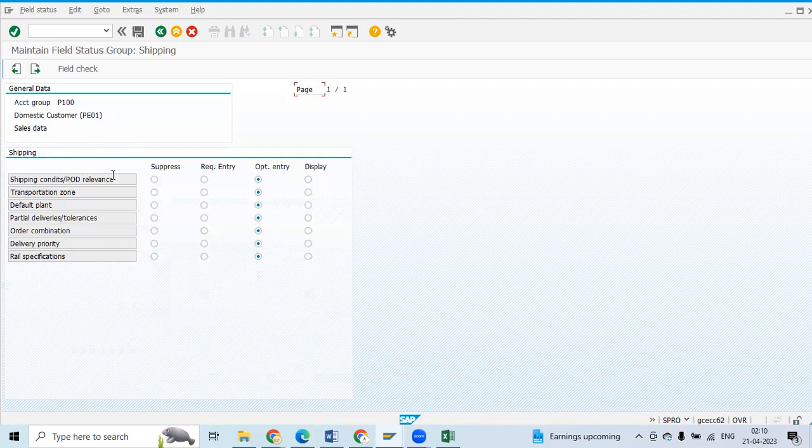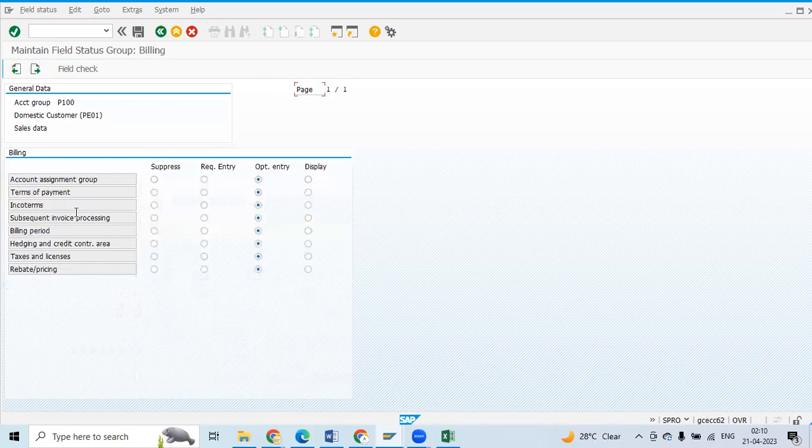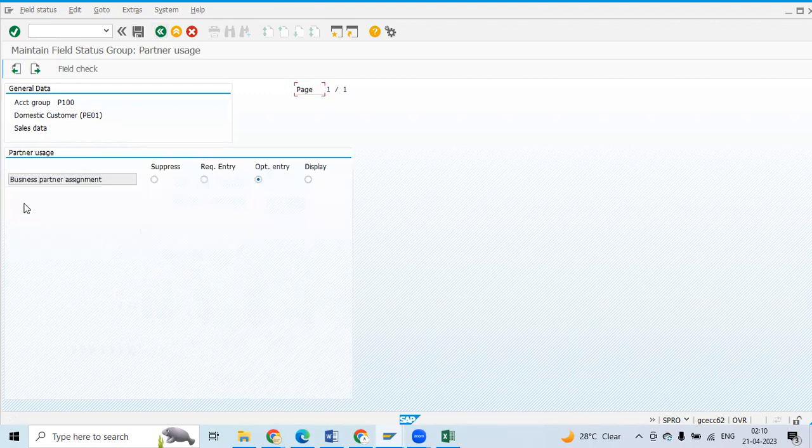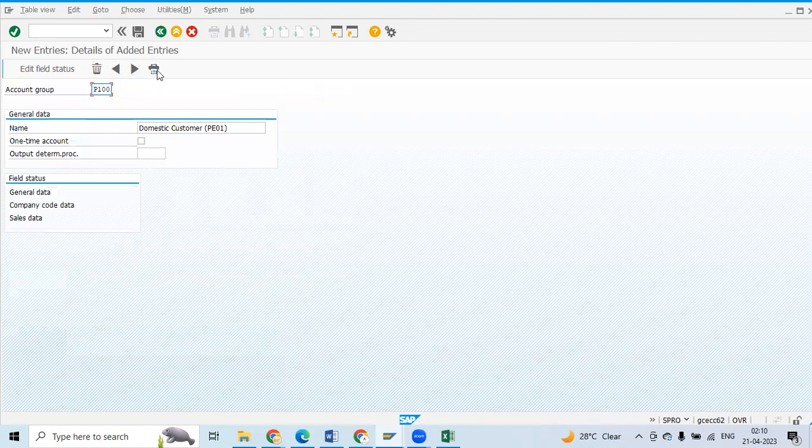So shipping conditions, proof of delivery relevance, transportation zone, all very important shipping details can be maintained there. And billing details, these are all the billing relevant information. And partner usage, here we can see the business partner assignment. Once we do the partner determination, we can see the partner determination in this tab. So when we create customer master, I'll show you all those fields one by one.